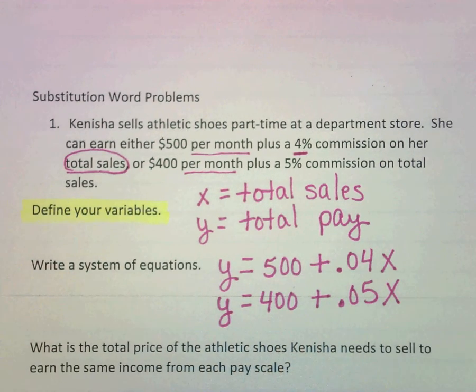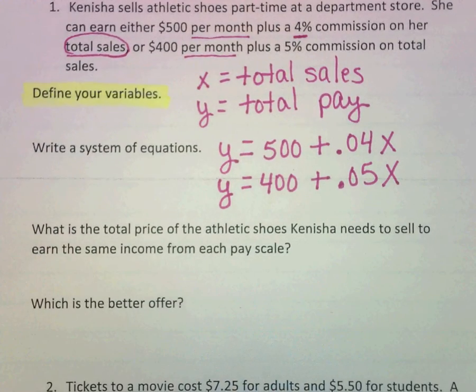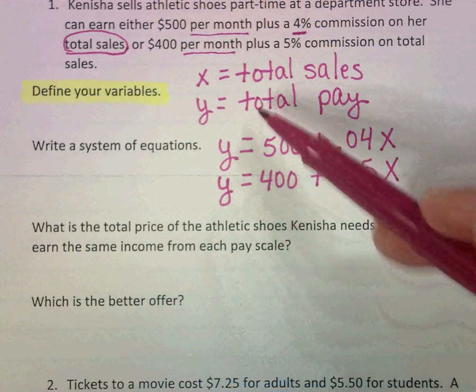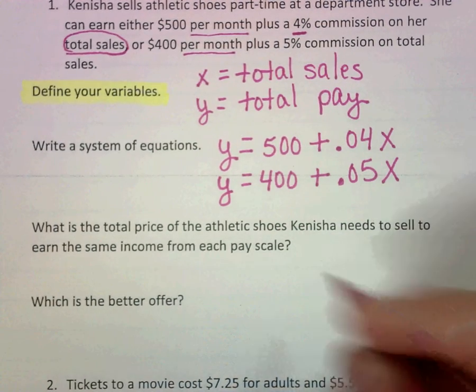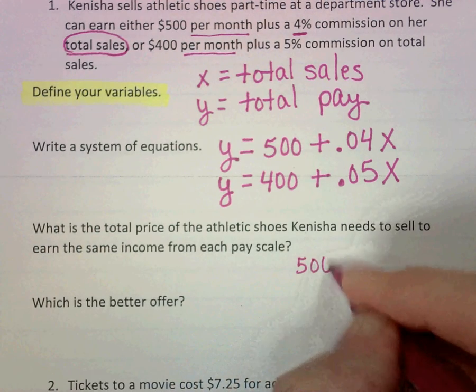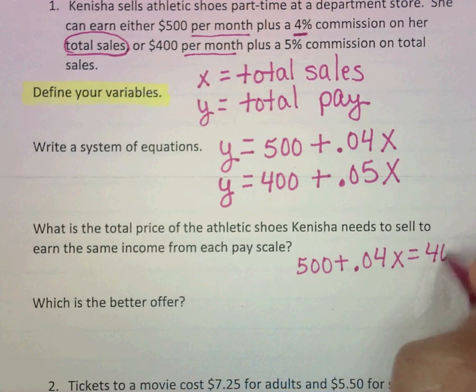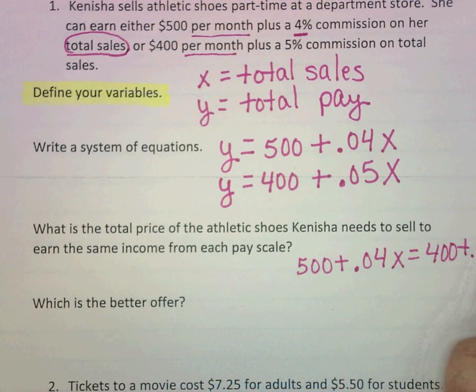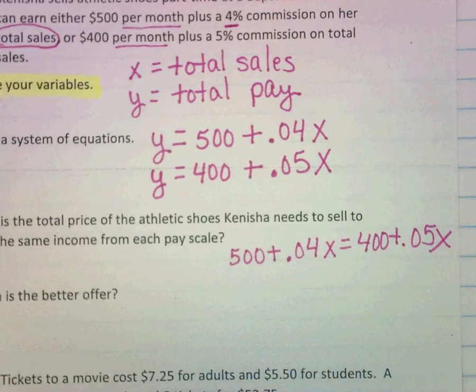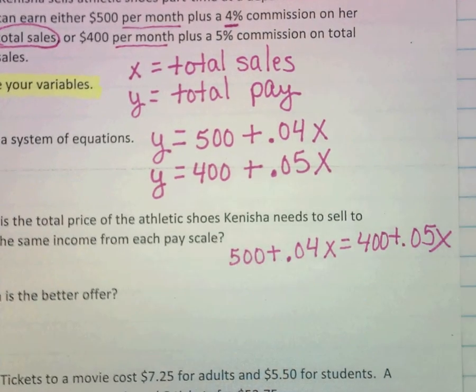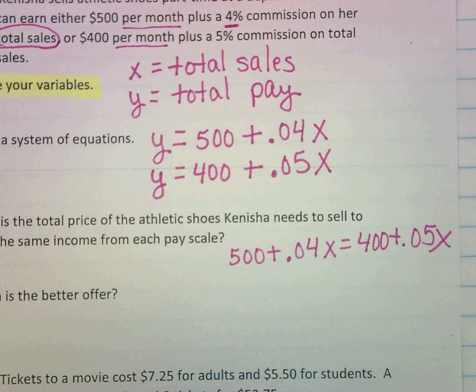The second pay, she could earn a total pay of $400 plus the 5% commission, so 0.05 times X. Now, we sometimes get tripped up when we see a system like this because it's uncomfortable. We already have both equations that are solved for y. So to use our substitution method, we're just going to put the two equations equal to one another. Just like that. And so I would encourage you right now to go ahead and stop the video and see if you can solve for X on your own. And when you're finished, turn the video back on and see if you got the correct answer.